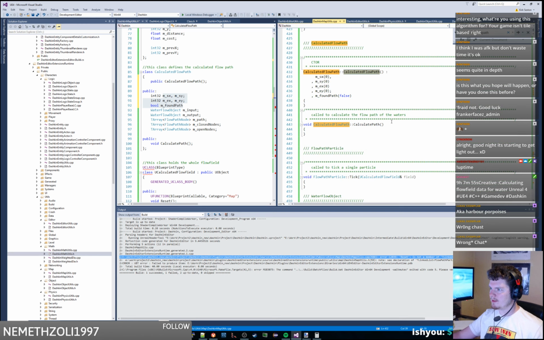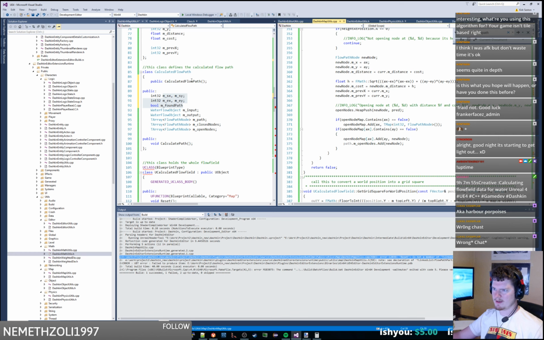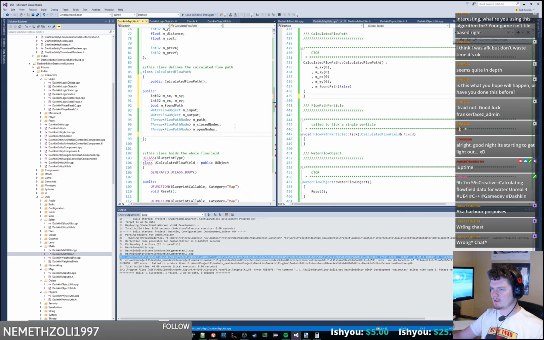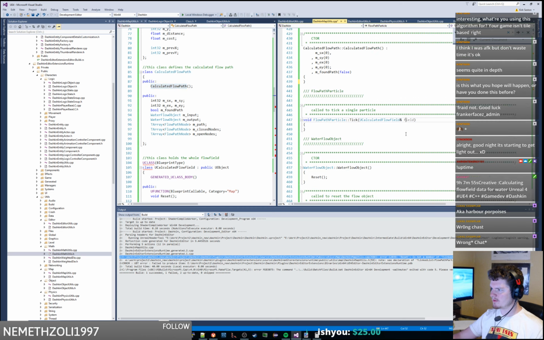Alright, so we are calling calculate flow path with null. Let's do our calculate paths. We don't need this function anymore, because reasons. I did the same thing again there with the constructor.